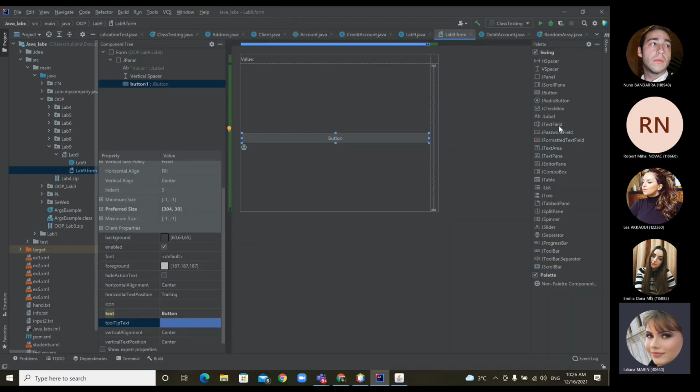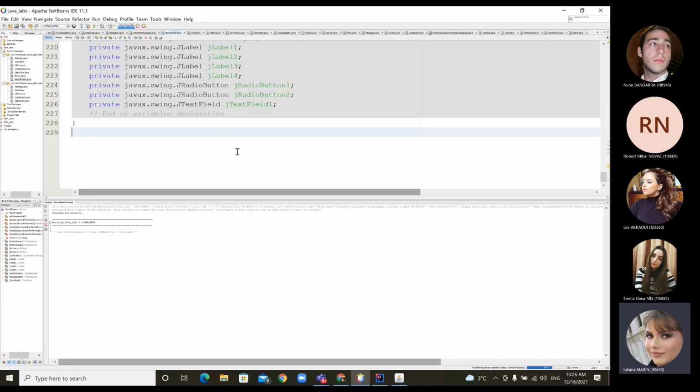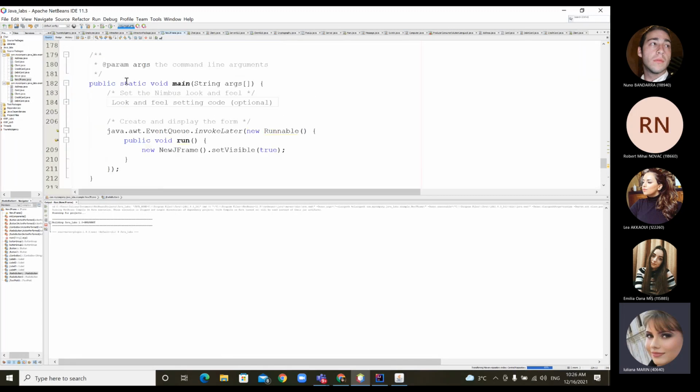You have these spacers which you simply need to drag and drop, as well as you've got the indent. So you can look here, you've got fonts, you've got foreground, so you can play around with it to create your interface. Or you can use what I do have here. So I will upload this frame for you to have it all in one.